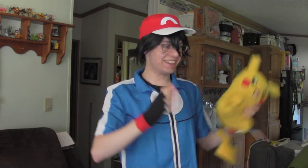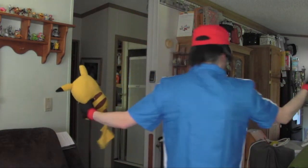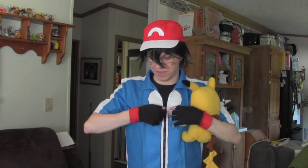Alright, here I am in my costume, and I have to say it looks really, really nice, almost as great as the original Ash Ketchum cosplay that I had before. From the looks of it, it really does look really nice on me. What else can I say? I just really love the way it turned out. I think what really stands out the most is me and my vest, with my trusty Calvin Klein shirt that I have on.